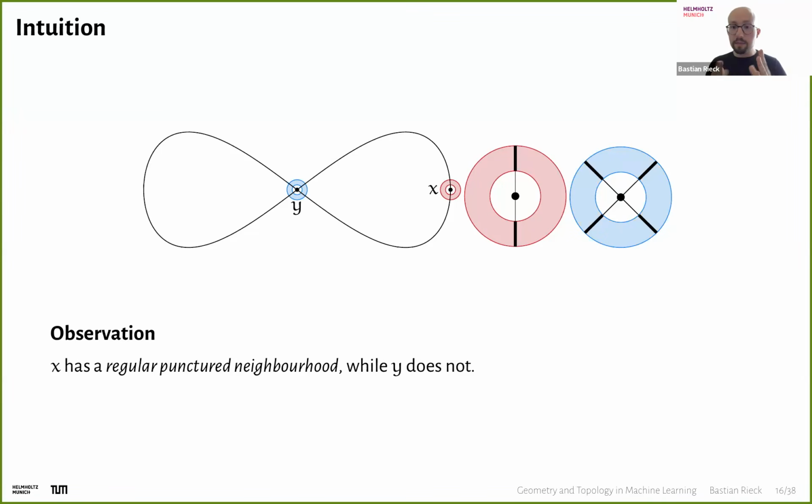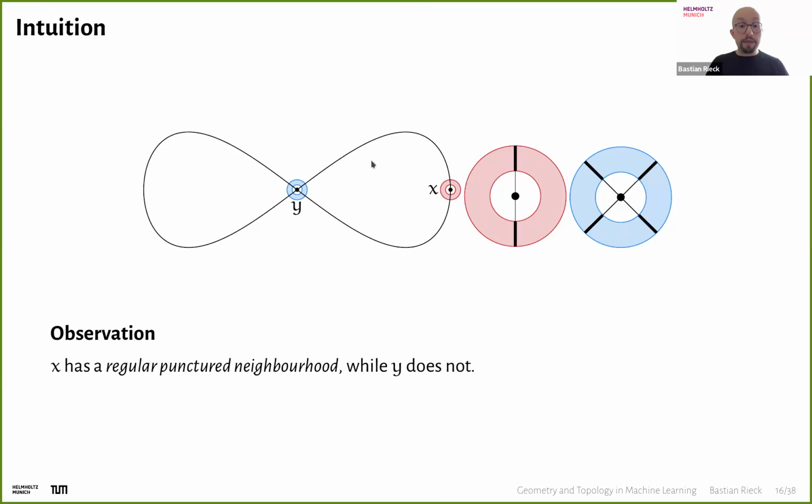And we can detect this by zooming in and removing a small slice from the data. It's of course not a manifold. So you can see that the point X, if we remove some slices from there, including X itself, has a regular neighborhood. It consists of two connected components. So we have this one part of the data and the other part of the data. The rest is removed. So this is an annulus construction.